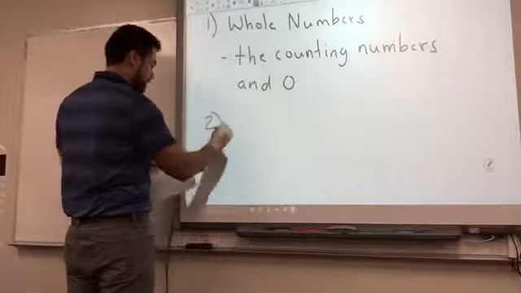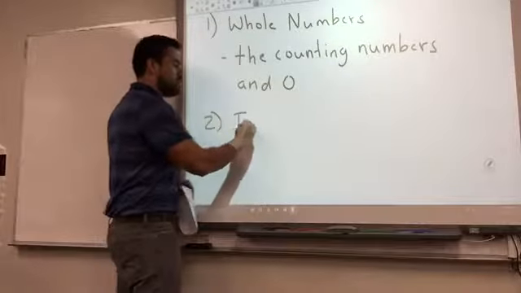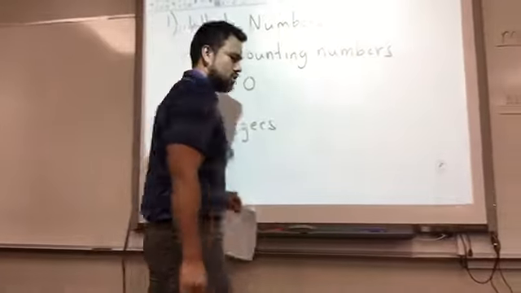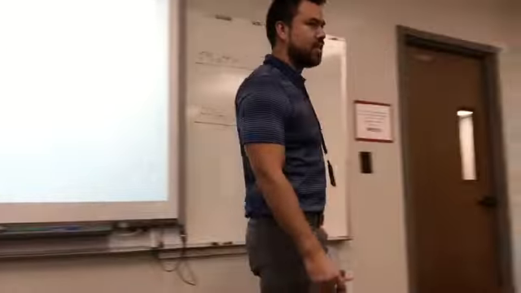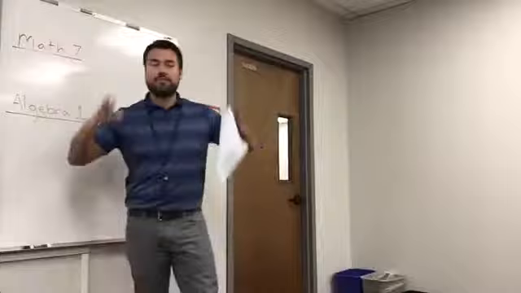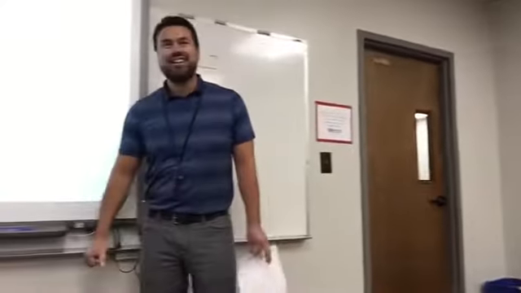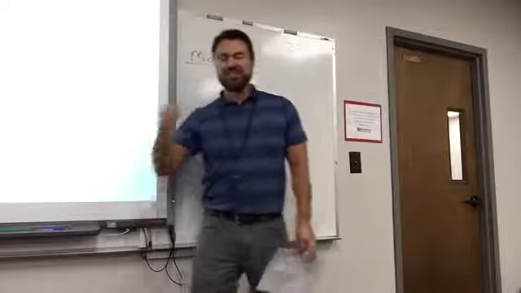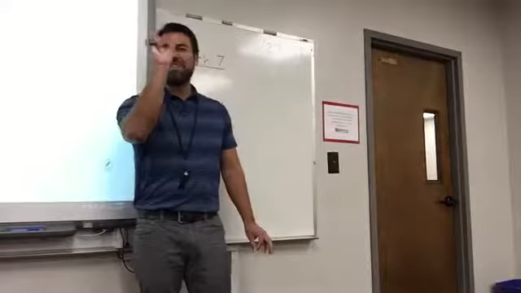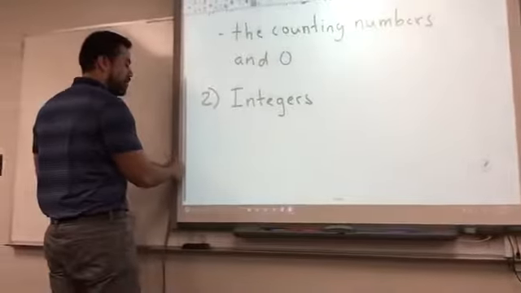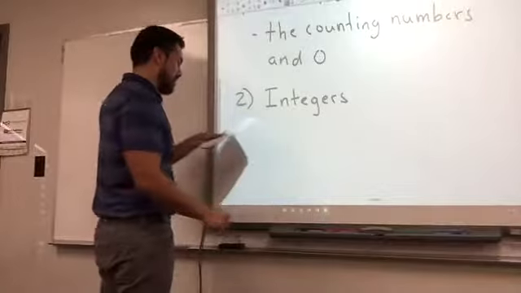Number 2, the second set, we're going to call integers. And we've dealt with integers already. Does anyone know how to classify or define integers? John? The counting numbers and their opposites. Super close. Oh, you're so close. You had it. There's one little word I would replace. Max? A whole number and its opposite. Whole numbers and their opposites. Very good. And I'm guessing you thought that, John.